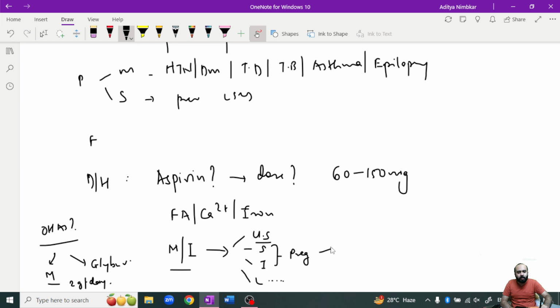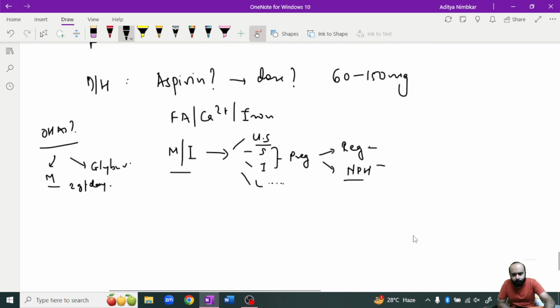So what are the two major types of insulin that we use? The first one is going to be regular insulin and the other one is going to be NPH, that is neutral protamine hagedorn. That is what we use generally. If they ask you the doses, which they won't really ask you, then you have to give 2/3 of the dose in the morning and 1/3 at night. It has to be 50% NPH, 50% regular insulin. You don't need to know it at this point of time. Fine.